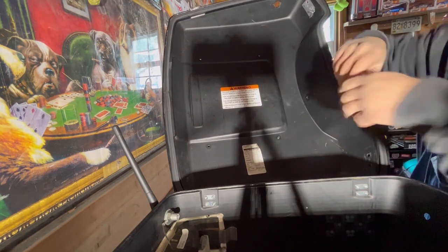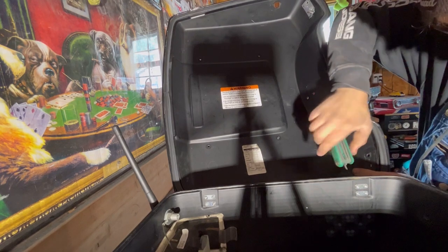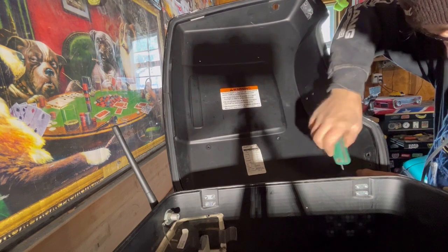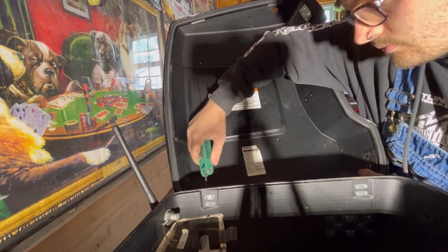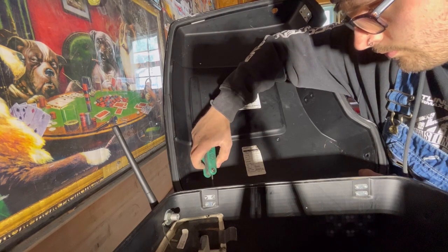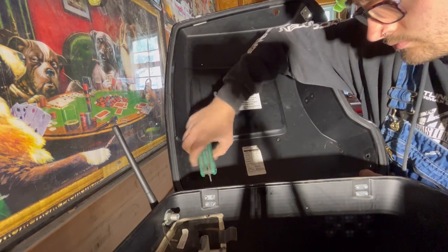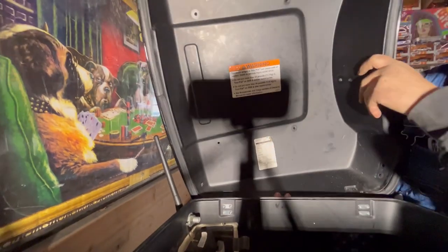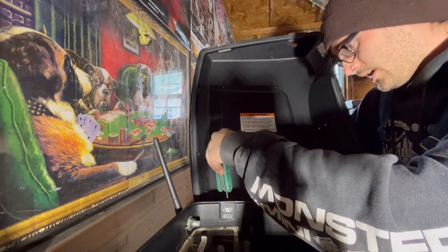I see. It's got a little safety tab on here. Let's get it apart. I take it all away. Alright. Okay, I guess I will.